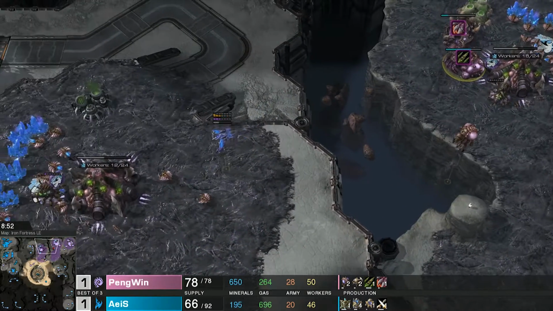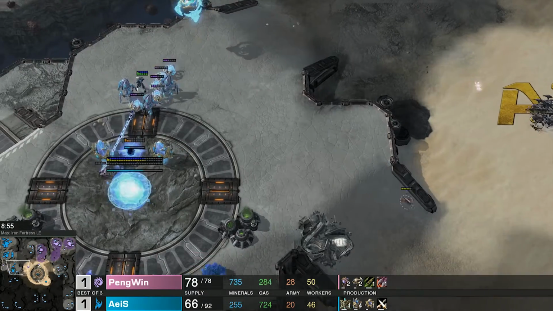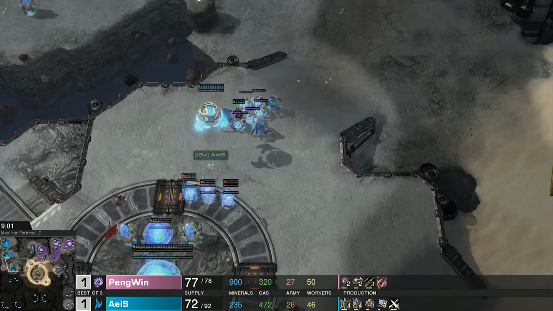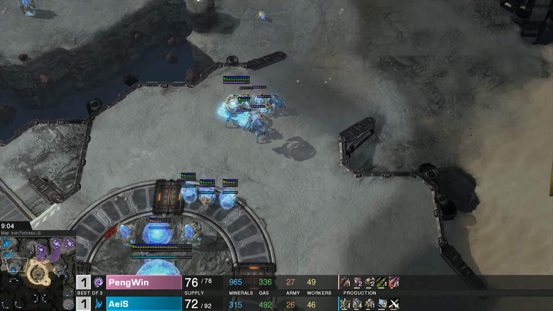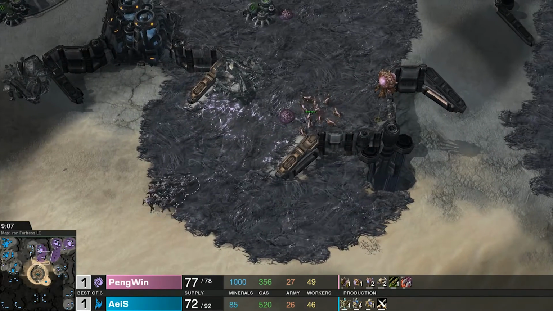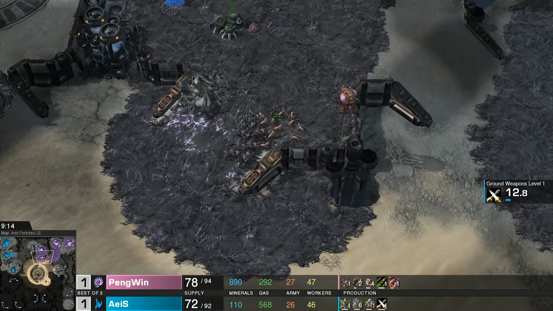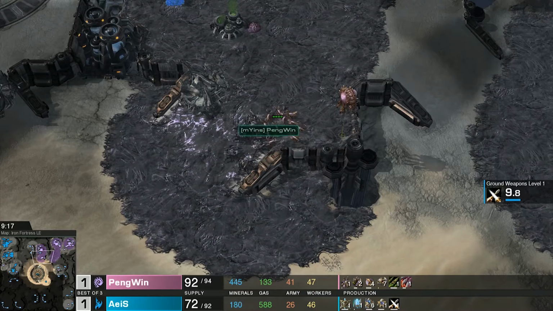But another lane gets another probe. This is great stuff from PengWin here, and damaging that photon cannon a little bit is going to help out as PengWin moves along with these roach lanes. But he is actually going to back off as he sees exactly what AeiS has, and behind this, AeiS really doesn't have any kind of tech. He's just got a ton of gateways that he's pushing down.